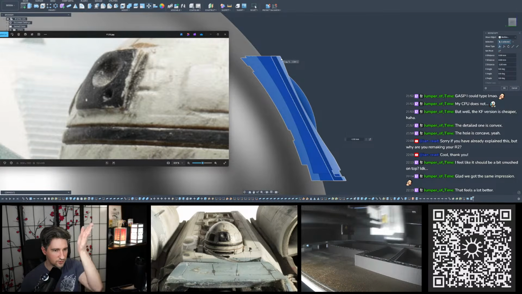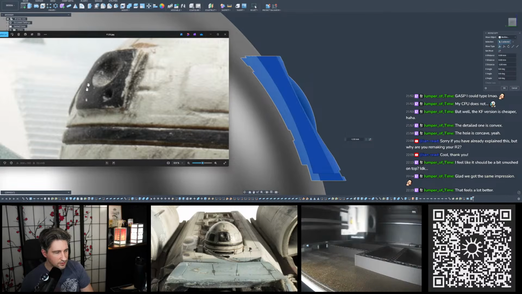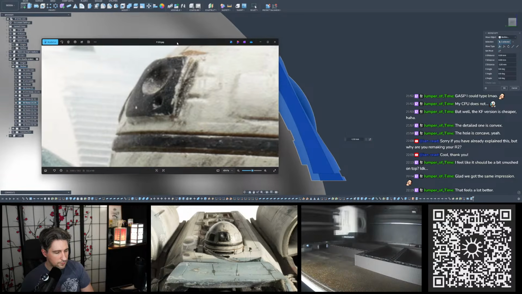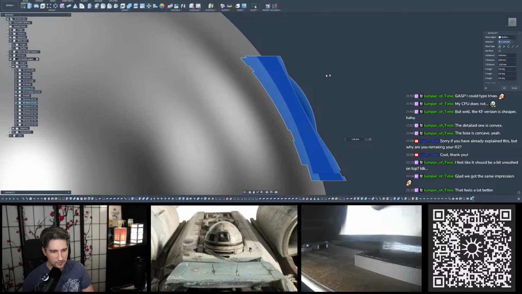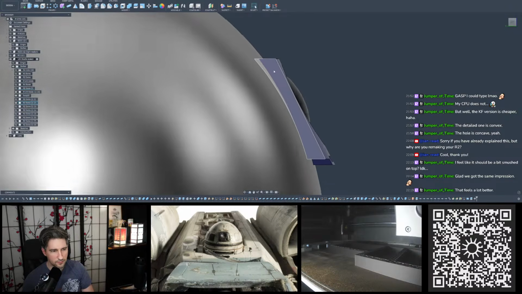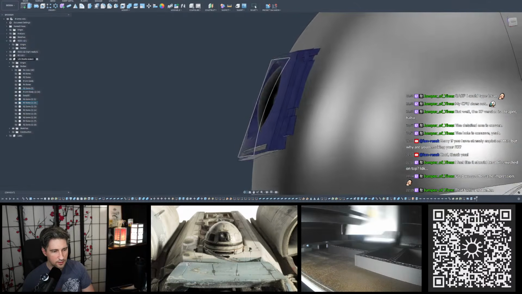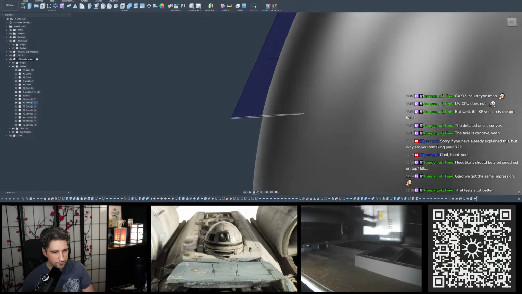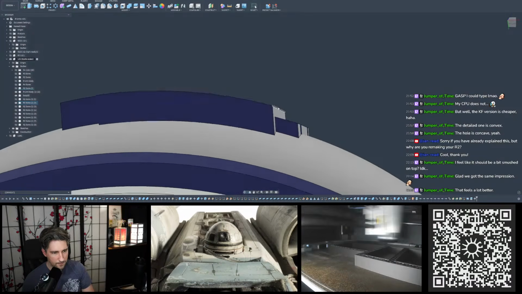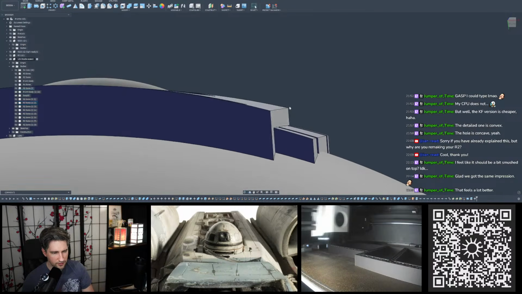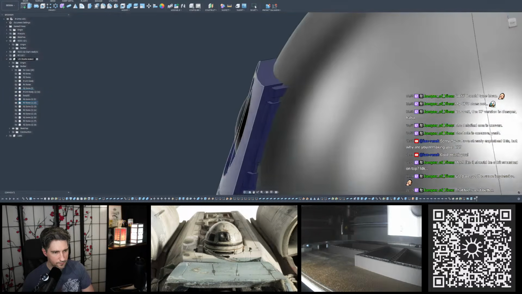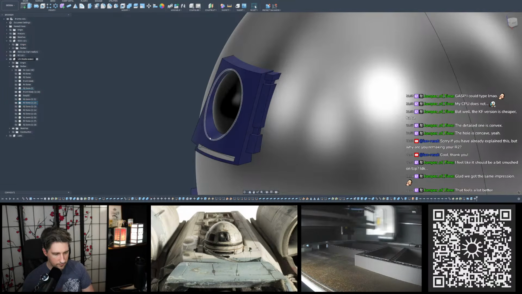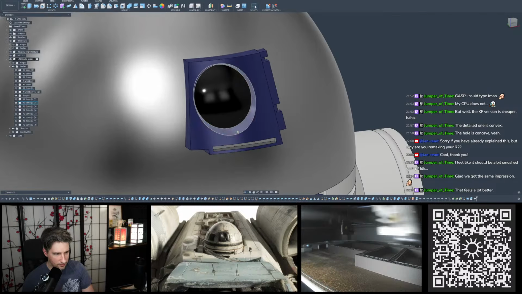Because I think this one is kind of straight, does not have a curvature. So I think I need to redo that anyways. But let's place it like here for now. No, that's completely straight. So this geometry is different anyways.